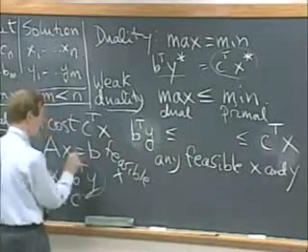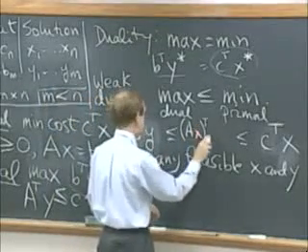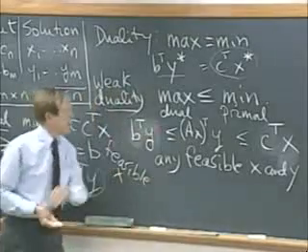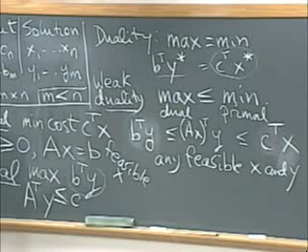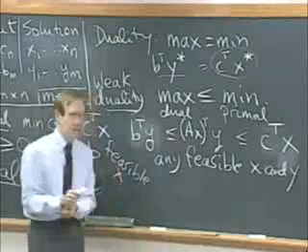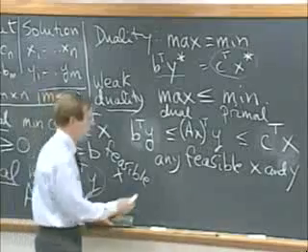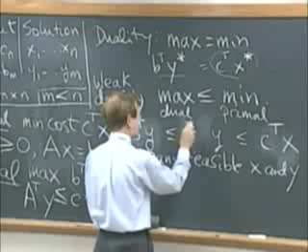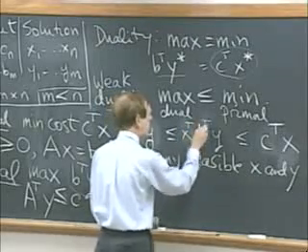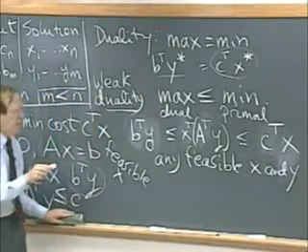If x is feasible, then Ax is b. So this is b transpose y, right? Because b is Ax. Okay? Now what am I going to do? Well, anytime I see Ax transpose, one idea in my head: write it as x transpose, move the parentheses, write it as x transpose A transpose y, and move the parentheses so that I'm looking at A transpose.